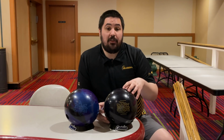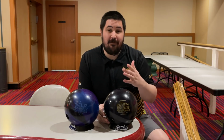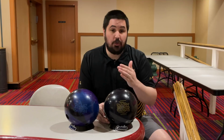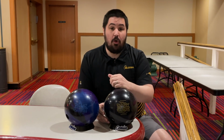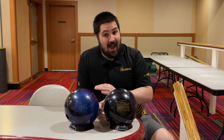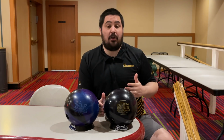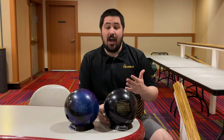Now, when we flip over to the Dark Code, it features the RAD4 core, which in 15 pounds has an RG of 2.50, so a little bit higher, a max differential of 0.058, which is again a little bit higher, and a PSA of 0.020, which is again a little bit higher. Wrapped around that RAD4 core is also the REX Pearl cover stock, but it comes out of the box at a 4K fast finish instead of just 4,000. The layout, just like the Infinite Physix, is 30 by 4.5 by 30. So the cores are relatively similar. The Dark Code does have a little bit higher differential.